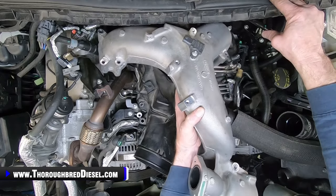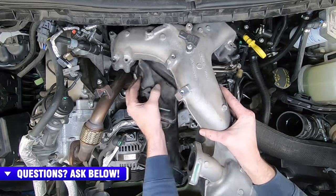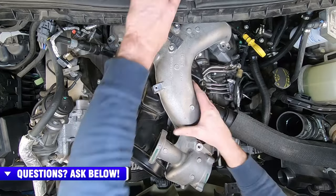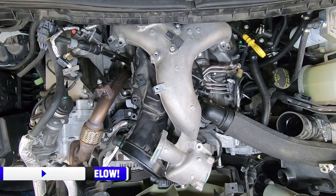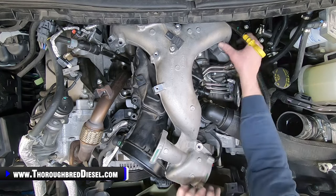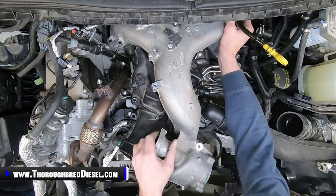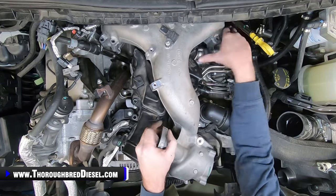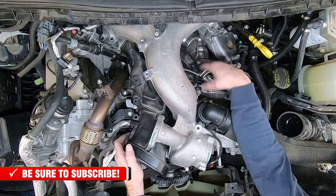Watch your oil dipstick. And just try to get the orientation of it as good as you can. And once it kind of falls in, don't let it. So that's the way I do it. Like I said, having to go back and get the throttle valve is going to take you a little bit of time, but I tell you, it really saves you so much on fighting this upper intake manifold. So I'm going to go ahead and get this into position here and kind of work this back and get all of my holes lined up.